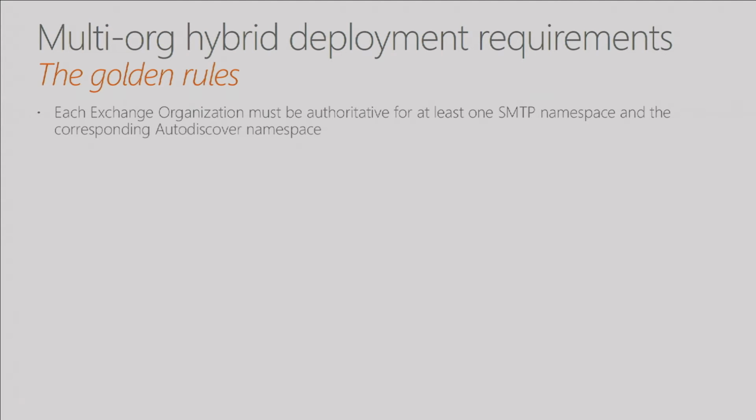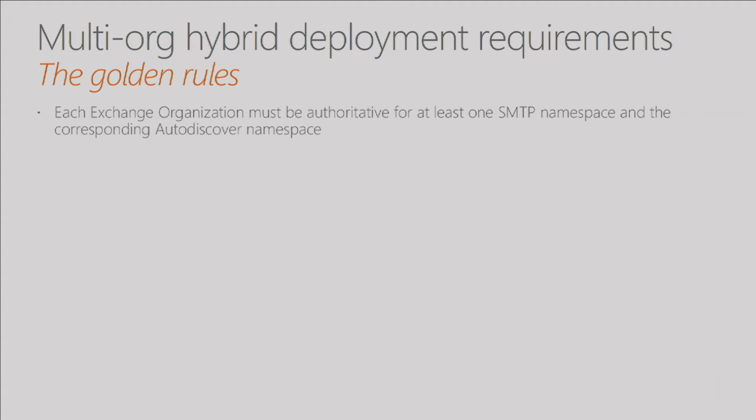It has to query something unique that gets that request to the cloud. And that's why in the cloud we use the namespace of contoso.mail.onmicrosoft.com. Okay? So we set up the target address for Ted, his mailbox that's been moved to the cloud, to ted@contoso.mail.onmicrosoft.com. No on-premises environment's going to have that. It's a unique namespace that we can route for FreeBusy. It's a unique namespace that we can route for Mailflow.